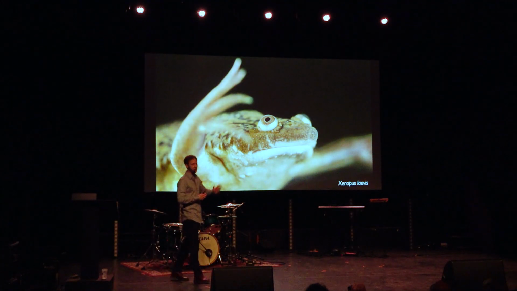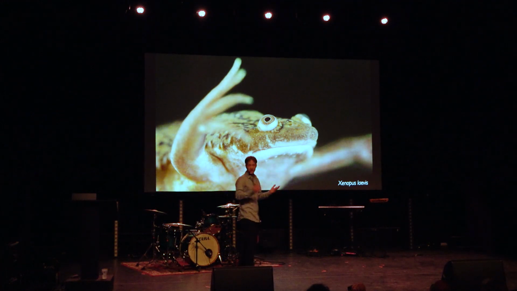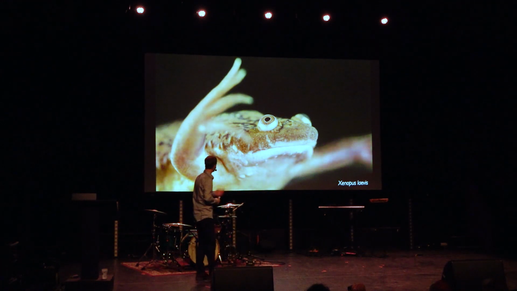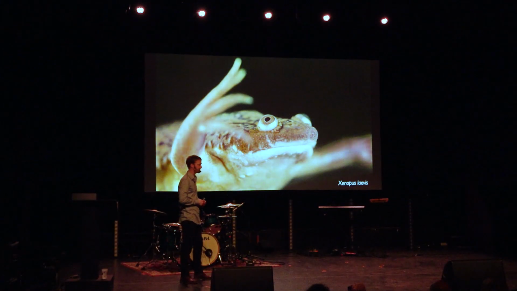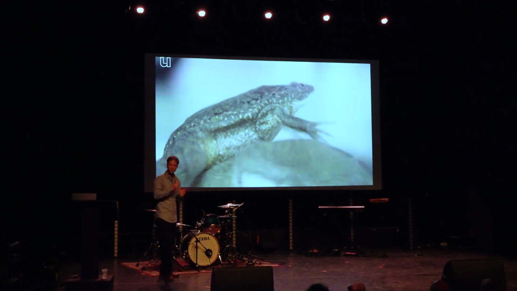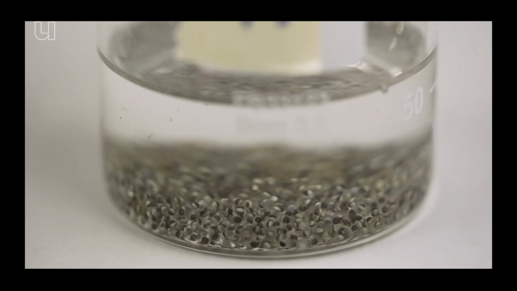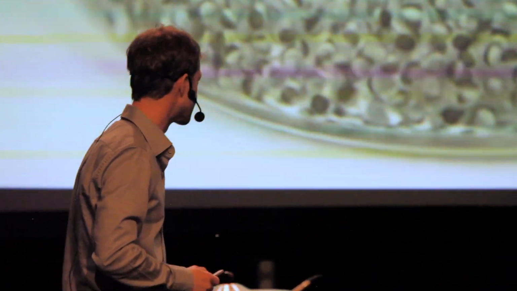And the star of the show here is our African clawed frog, the frog Xenopus laevis, which you've seen in the quiz before already. And it had quite a lot of votes, actually, so I have the feeling it's reasonably popular. Now, we're not going to work with the frog itself, but with the frog eggs. And just like the salamander, it has very big eggs. Each egg is about 1 millimeter in size, and it lays a lot of eggs, hundreds of them, every time the mother lays eggs.